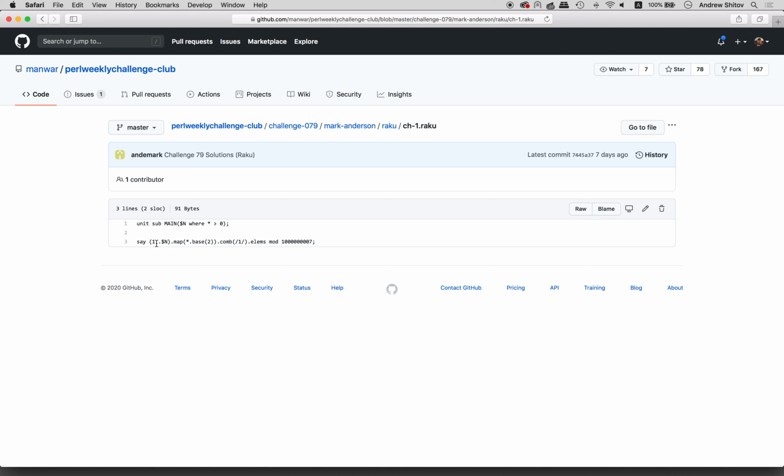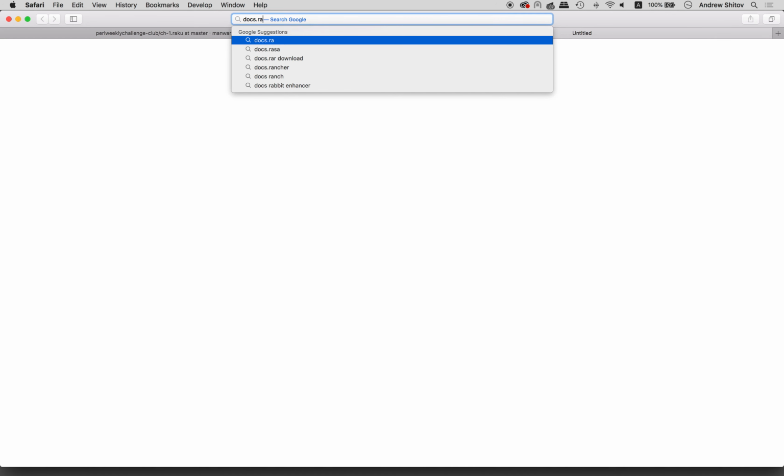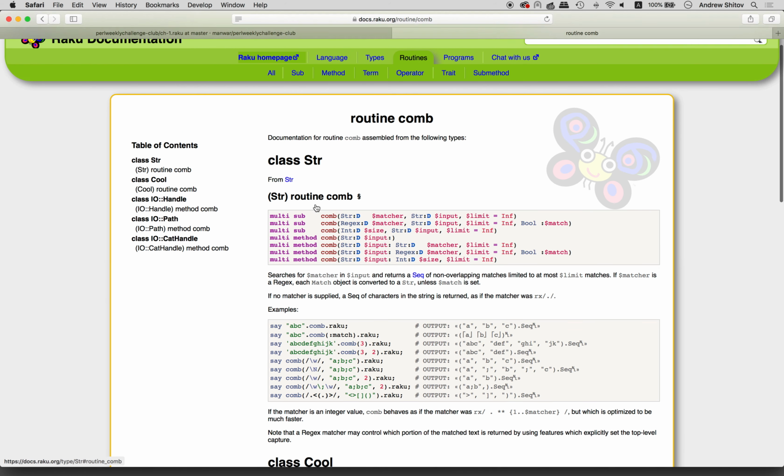Right, so again, the range, we map all those numbers, we convert to binary representation. Then it's a bit different. So then we comb, and for the first time today, we see that comb also accepts, maybe we have to go to the Raku docs. Wait, where's my history? Comb. See, so this comb also can take the string.